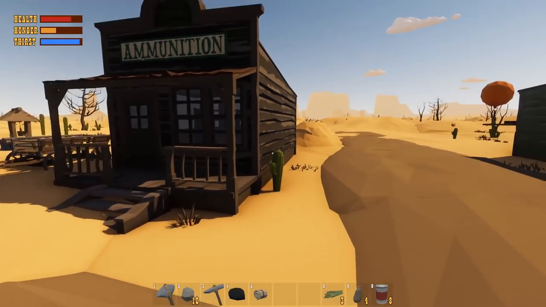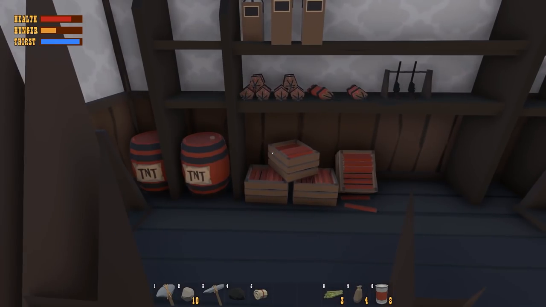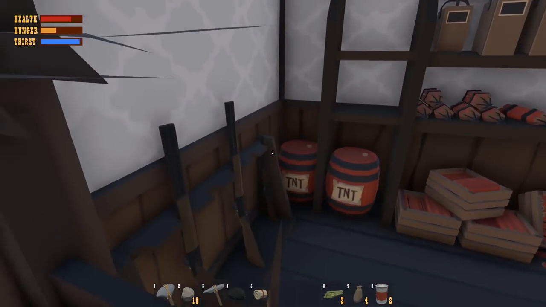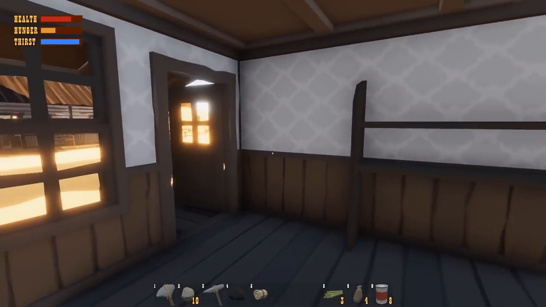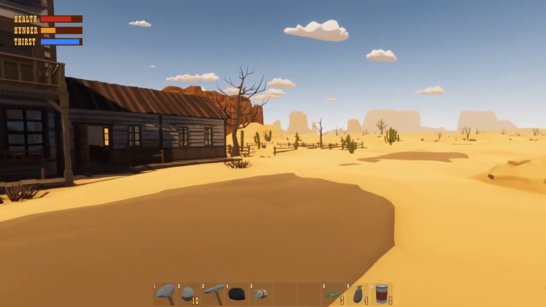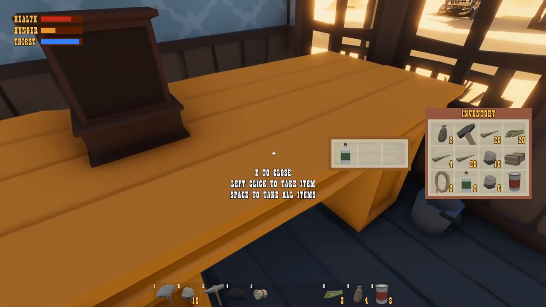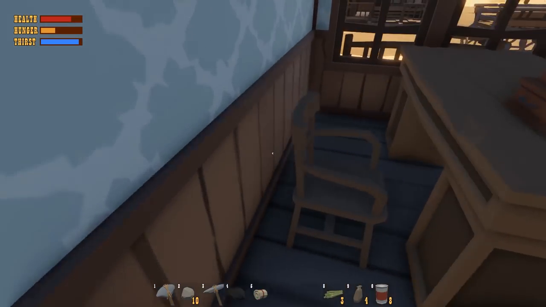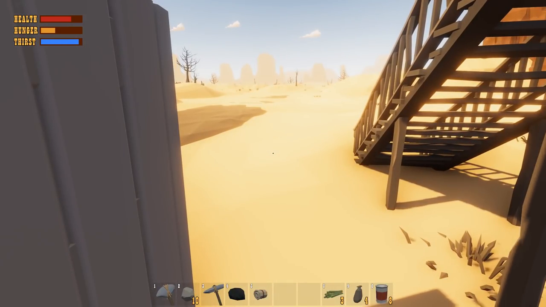Anything in there? I don't think so. Ooh, ammo. Ooh, wow. Oh, look at all that. Which I don't think I can get. No, I've seen this before. It's not gettable, as far as I know. More booze. Plenty of booze in this place. Unfortunately, by the looks of it, no bucket.